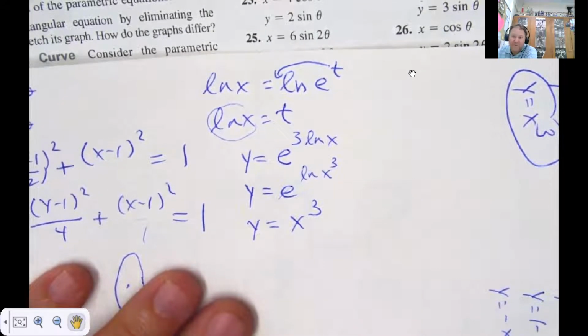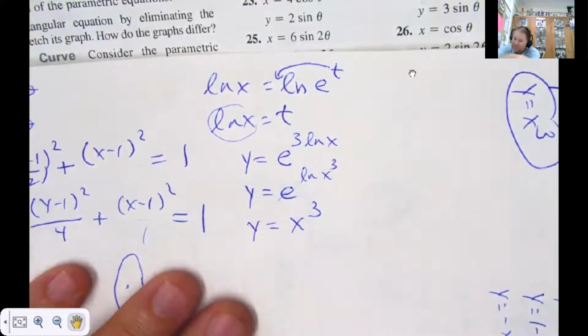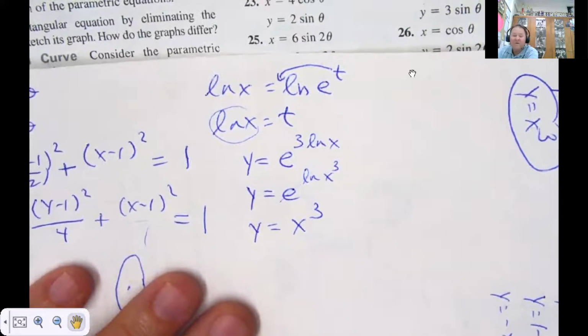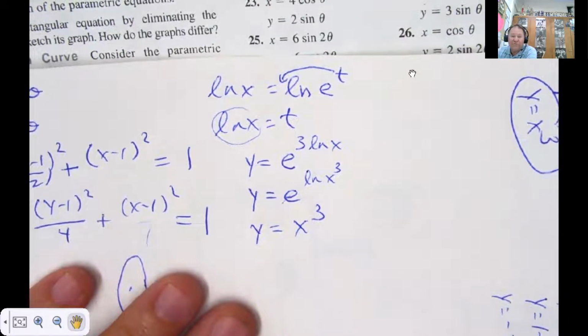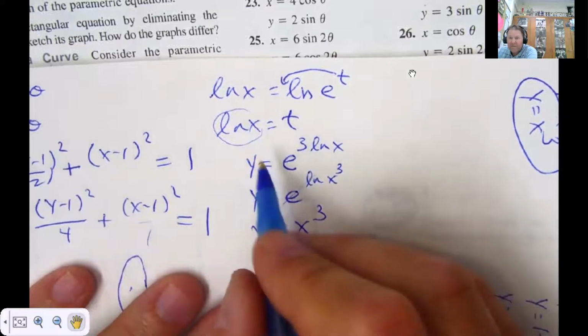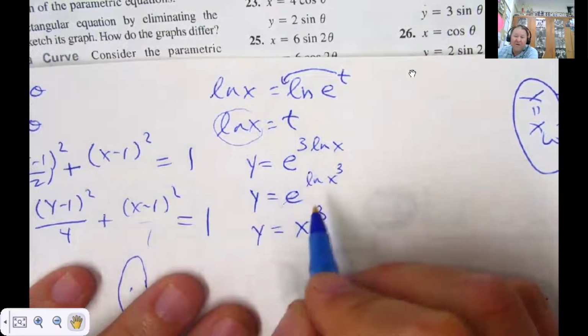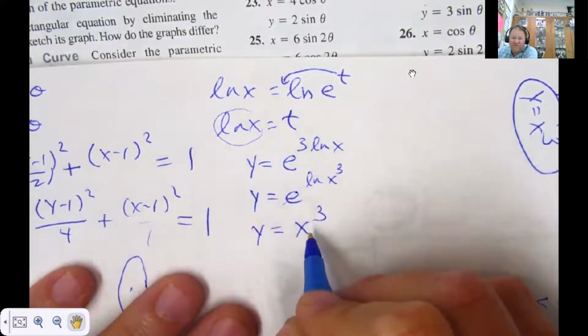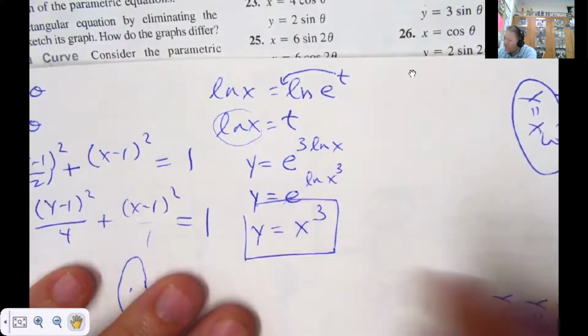but I'm not going to show that, because then I'm really doing an exercise from chapter 3, I think it was, and explaining why that's true. And I don't want to go back to logs if that's okay. But that is true, right? It's called the inverse property. I'm almost positive. And so this would just be x cubed. So y equals x cubed. Okay.